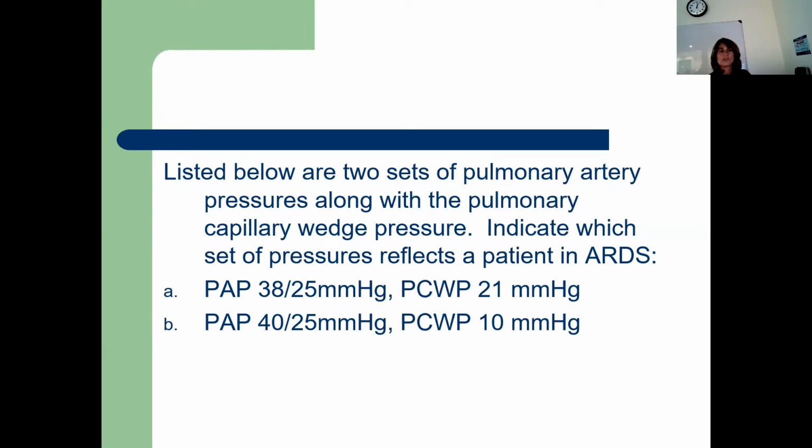So to determine, is it left heart failure? Is it ARDS? You look at the wedge pressure. If it's high, it's left heart failure. If it's normal, it's ARDS. Should we write that down in our notes somewhere? What was the range for it? So let me put that first. Normal pulmonary capillary wedge pressure is between 4 and 12 millimeters mercury. That's normal.